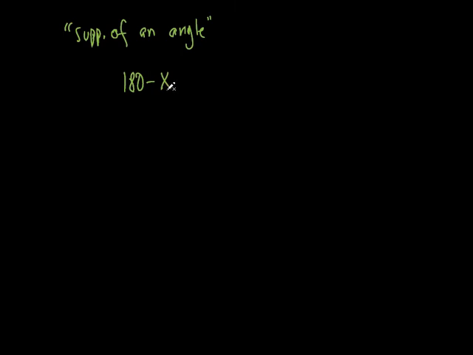So let's keep reading. The measure of an angle supplement, right there, 180 minus x, is, what do we write in algebra when it says is? Equals. Okay, let's keep reading. Now, this is the tricky part. 76 less than. So do I put 76 minus? No, because I'm taking 76 away from something, right? So watch what I'm going to do. I'm going to put 76 right here. I'm taking 76 away from what? Well, let's read on. 76 less than what? The measure of the angle. So if the supplement of the angle is 180 minus x, what's the angle itself? It's going to be x. That's right. So it's x minus 76.